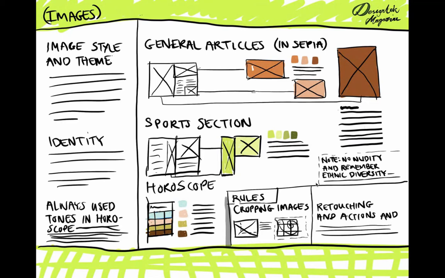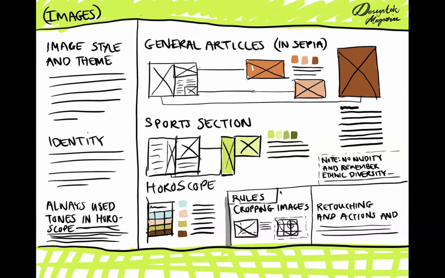And also if there are some notes to pictures, things that they may never contain, that they're not allowed to contain. For example, it says here, no nudity, and remember ethnic diversity. So there also always have to be pictures of, let's say, Caucasian, Asian, black, and so on, people, if it's people on the pictures. So we are being politically correct. If that was the tone of voice for this magazine, then also remember to write that down in the image section, so when figuring out the images for the magazine, people are making the right choices.